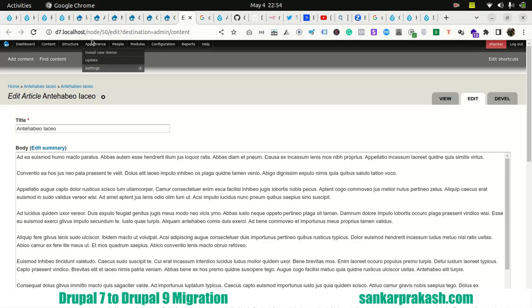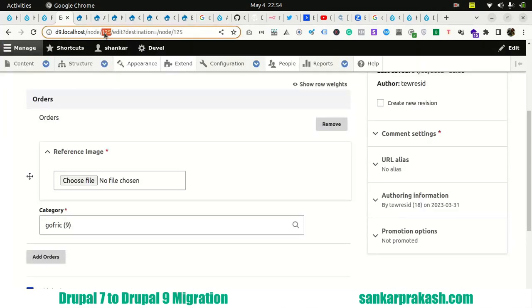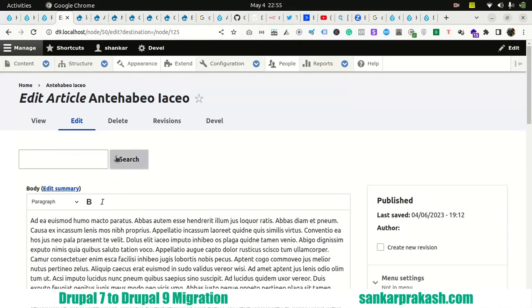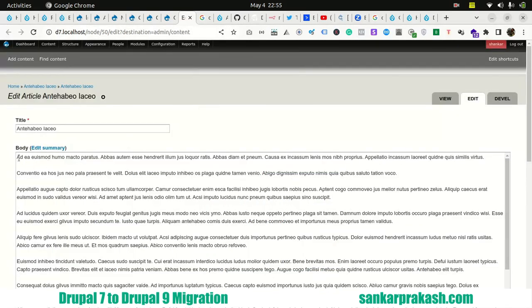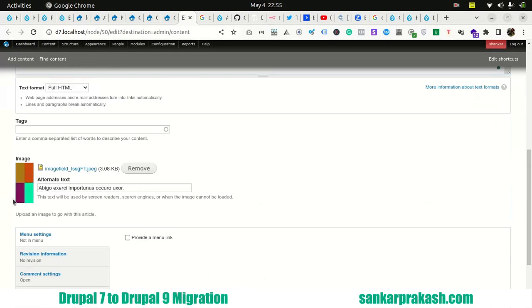The ID is 50. Let me go and edit this node ID. Let me compare that. So this is the body content. Let me check here. Yeah, it's the same on Drupal 9 also.